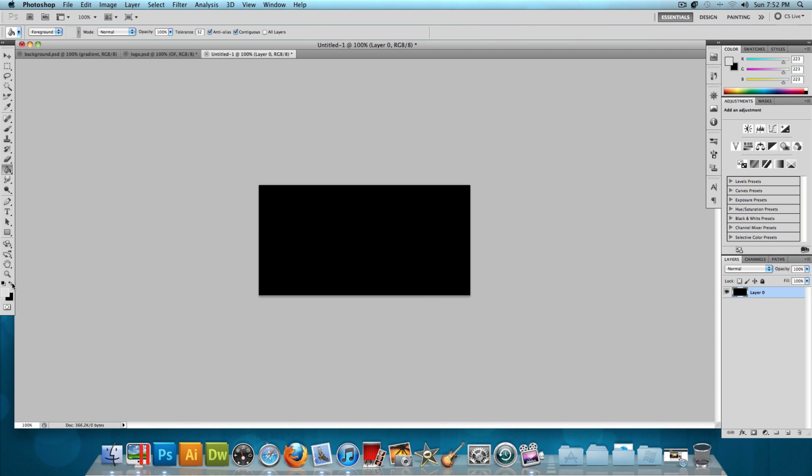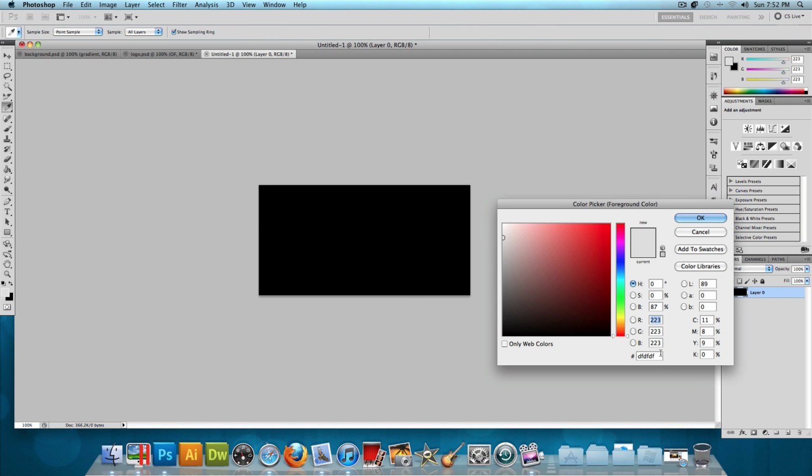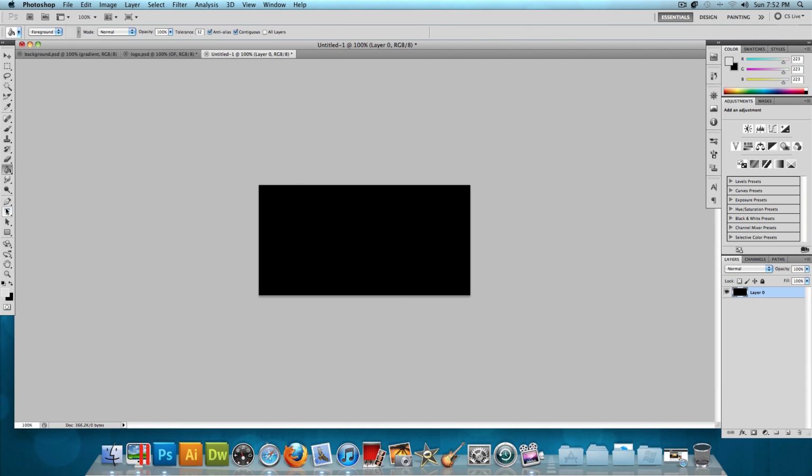Next, we're going to choose a light gray color with the hex code of DF, DF, DF. Press OK to that, and let's select the text tool, and let's get started with the actual text. We want our font to be Impact, and the size of the font to be 110 points. And let's click on the left side and type in a capital C. And then let's choose our pointer tool and position this to the left, something like this.